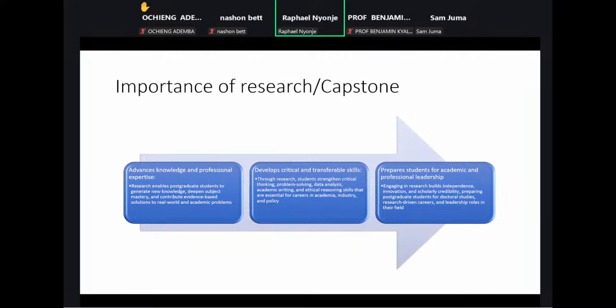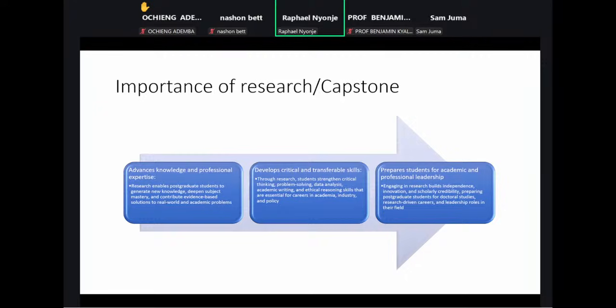So in Open University of Kenya, because we are an innovative university, we take the capstone project very seriously. Why? Because this provides impetus for us as a university to showcase to other brick and mortar universities that there is something we are resolving as a university, different from the brick and mortar.